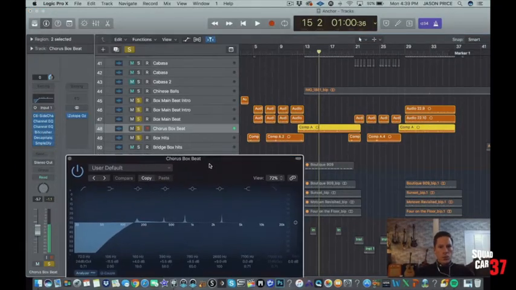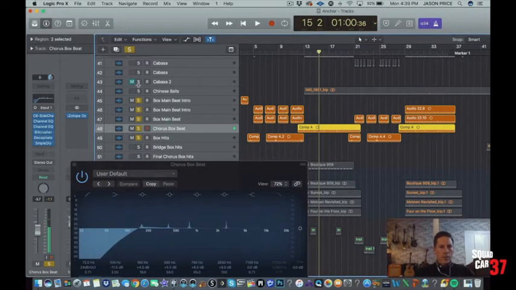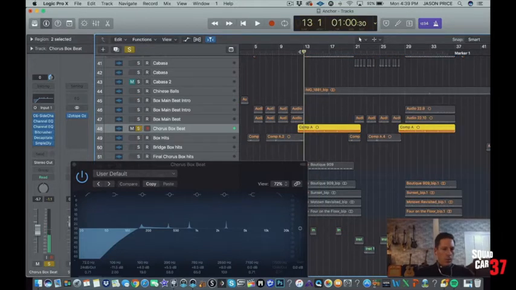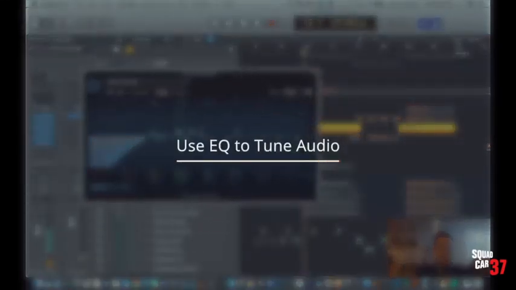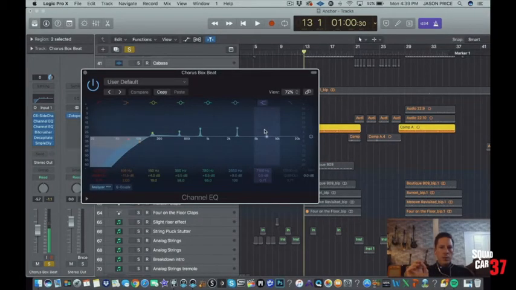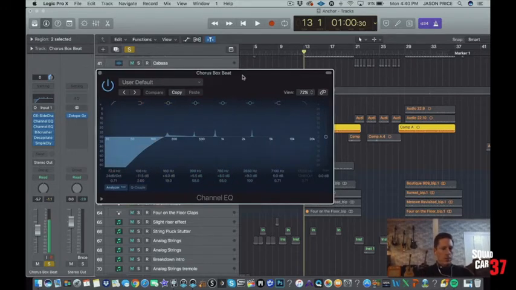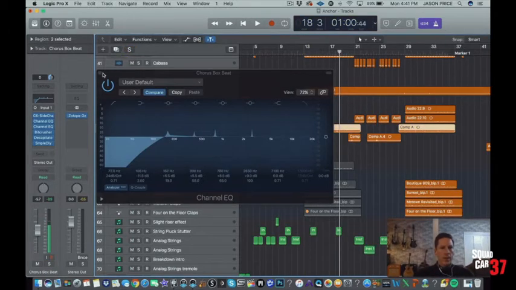So here's a cool trick. On this box, I actually tuned it so that it would be in the same key as the song. So I highlighted frequencies in the EQ. You'll see these little peaks here. The key of the song is E minor, so I've got E's and G's, which is the minor third. Those frequencies are accentuated in this EQ. You can find those frequencies by looking at your Music Math app, and there's a little note frequency calculator in there. So check out the Music Math app if you haven't already.